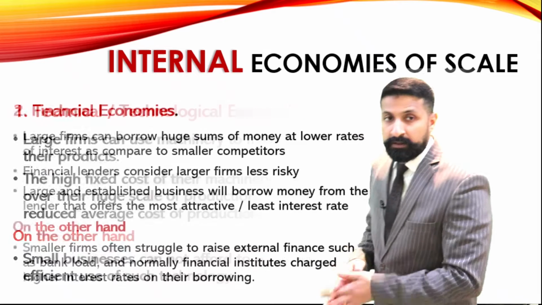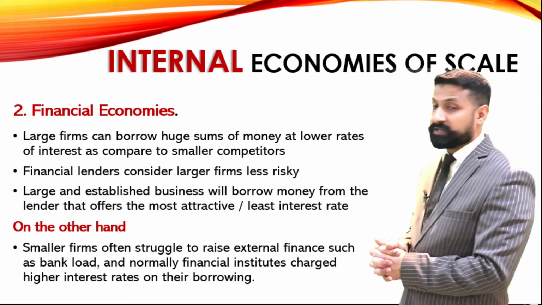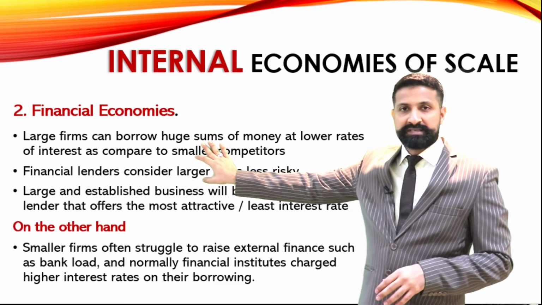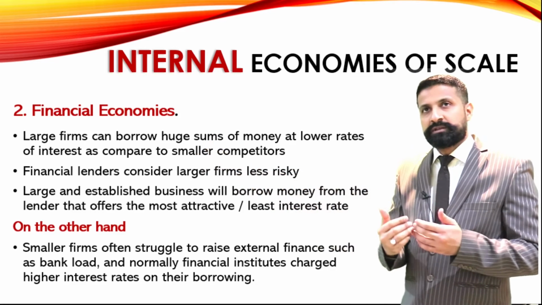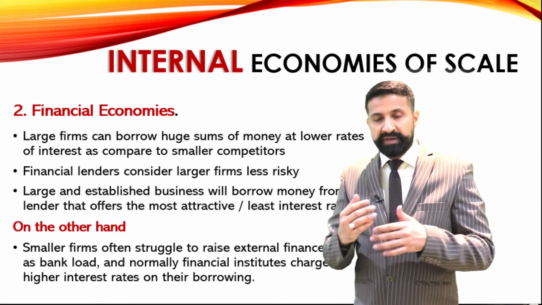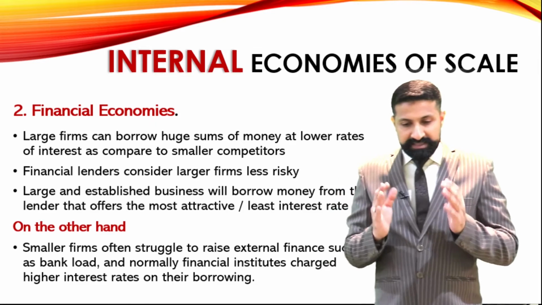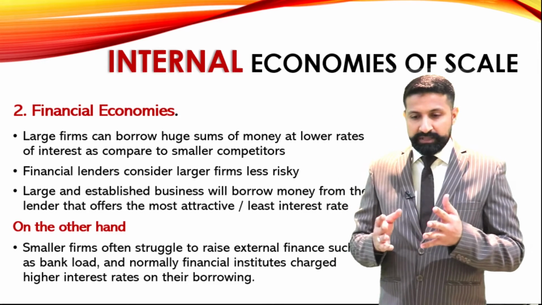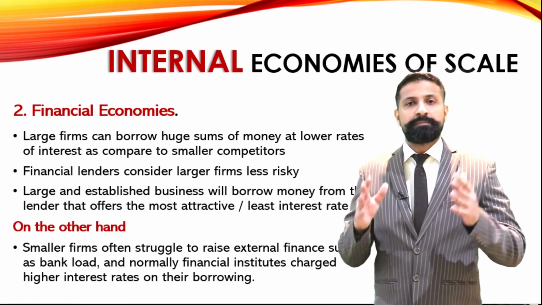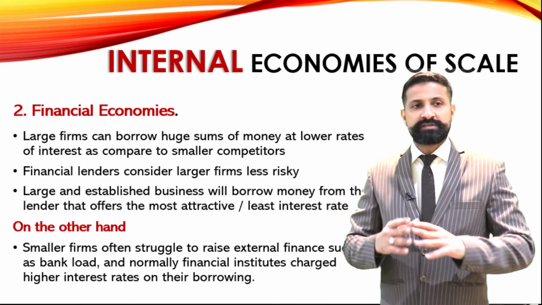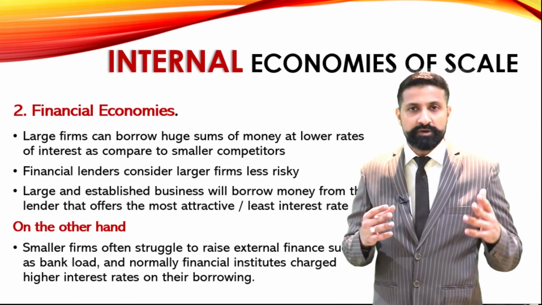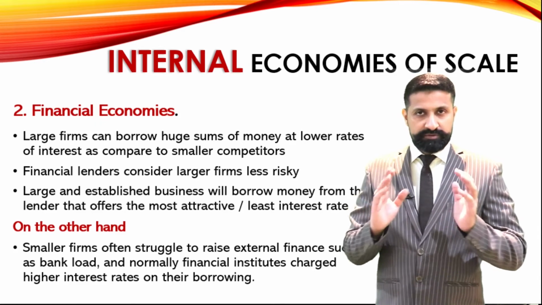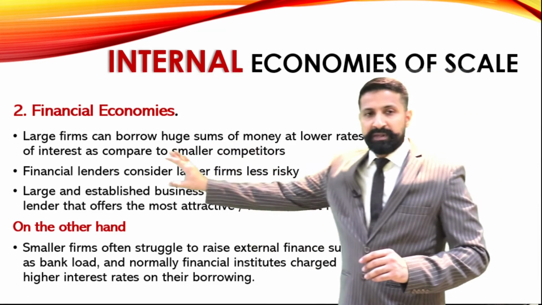Moving on. The second one is called financial economies of scale. This is a real edge for big businesses. Why am I using the term big businesses? It simply means when your output is huge, normally those businesses are considered big businesses or large organizations, dealing in millions of products. Millions of units are produced. Try to understand.